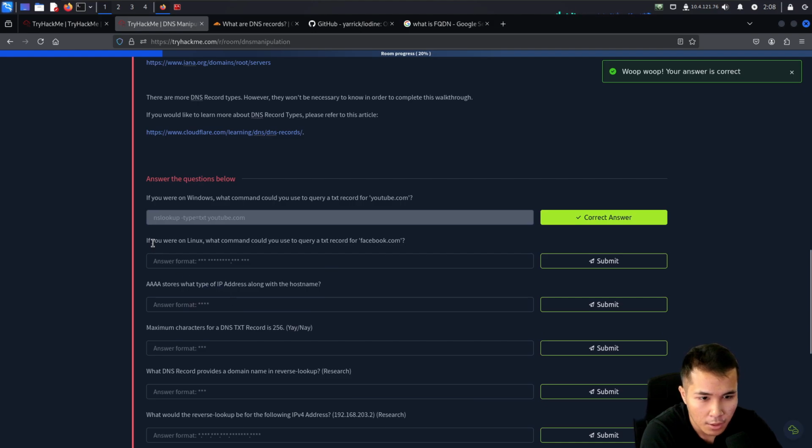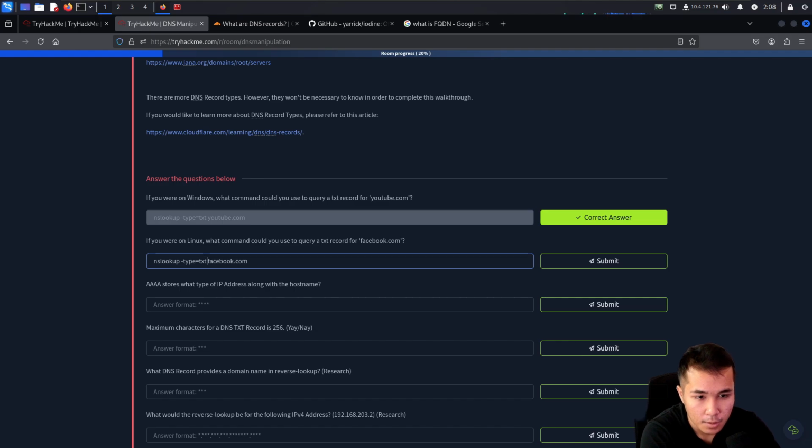Cool. If you were on Linux, what command could you use to query a TXT record for Facebook.com? Type txt facebook.